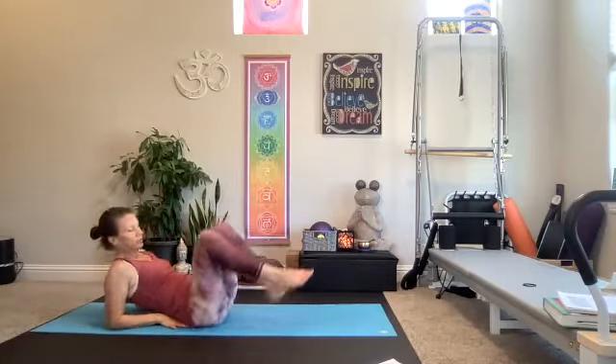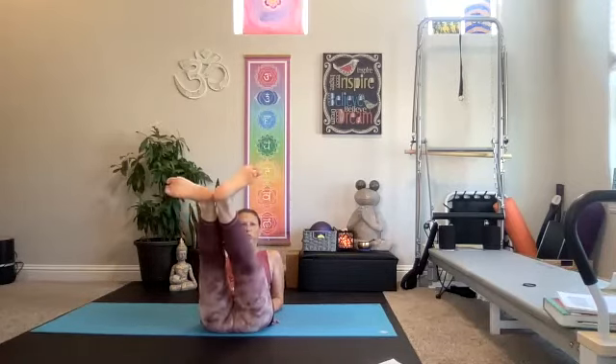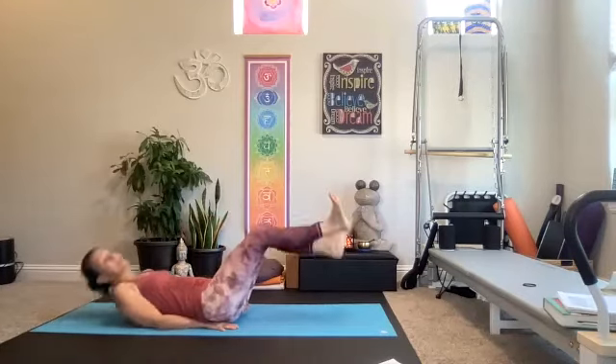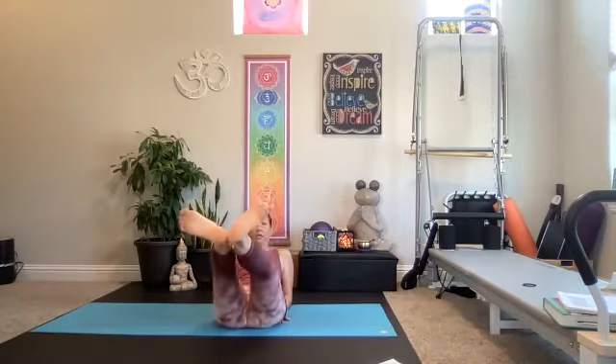In three, two, and one. Go ahead and bend those elbows, come down onto your elbows. We're coming into our inner thigh frog work. Lean back onto your elbows, pull your heels in, let your legs come out at that V — your feet come out at the V. Push and pull. I can stay here on my elbows with my thumbs kind of right into my low back for support. You can also lay down, bringing your hands under your low back — that's going to take a little work out of the shoulders and the abs, but keep the work into the legs.